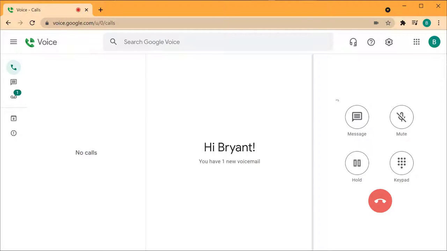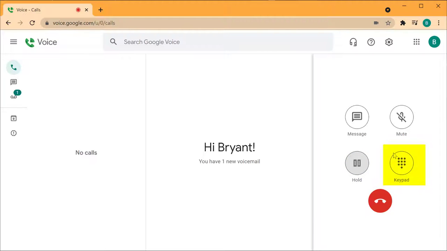You have options during your phone call. Use the text message button to send messages to the person you're calling. This button allows you to mute or unmute the caller. While the mute is on, you can hear the caller, but they can't hear you. This button places the other line on hold. You can't hear them and they can't hear you.